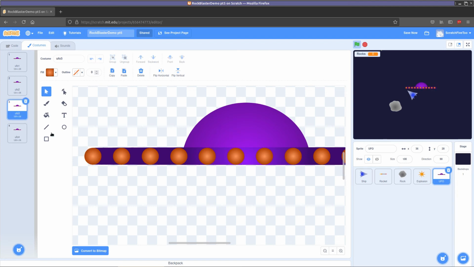And let's work in number 3. So we'll ungroup. That should let us select just this one. So we'll make a copy, we'll paste it, we'll center it like this.